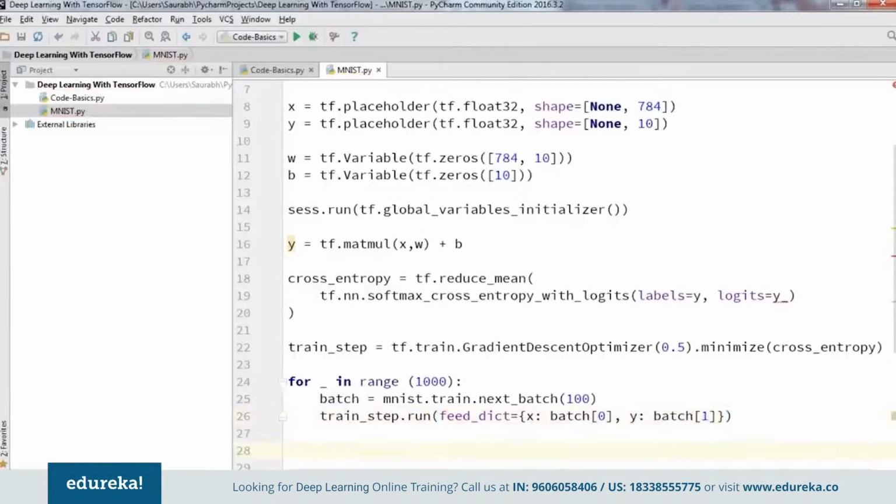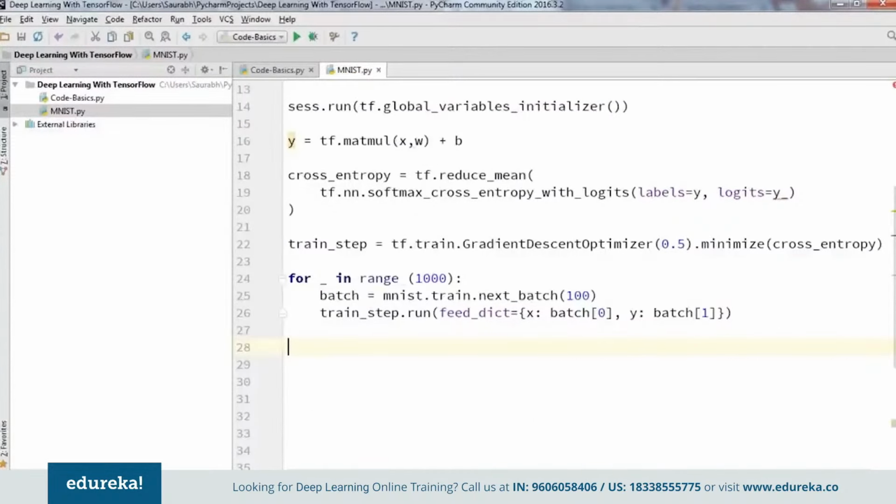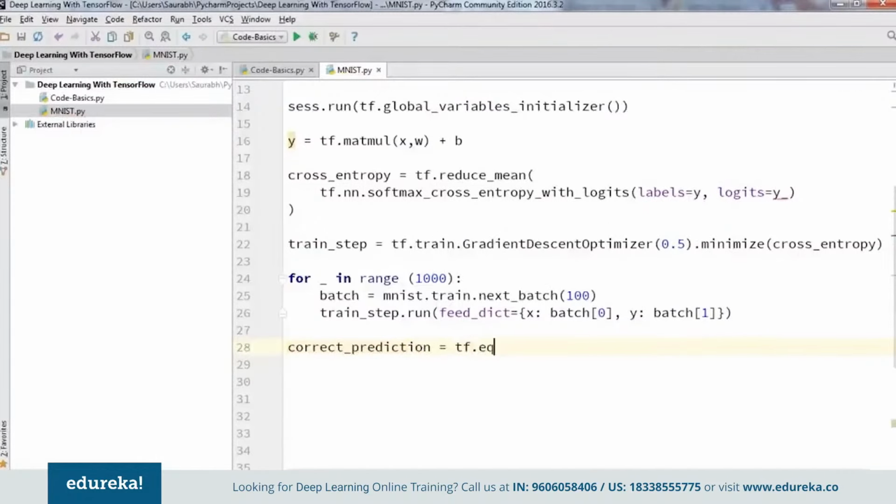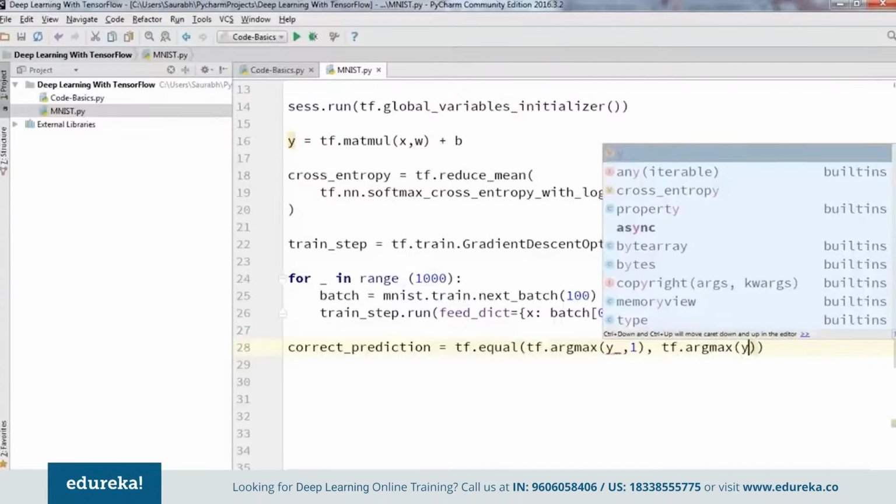That's it. Now we need to evaluate our model. We need to figure out how well our model is doing, and for that I'm going to make use of the tf.argmax function. Let me tell you how it works. First I'm going to type in here correct_prediction equals to tf.equal(tf.argmax(y, 1), tf.argmax(y_, 1)).